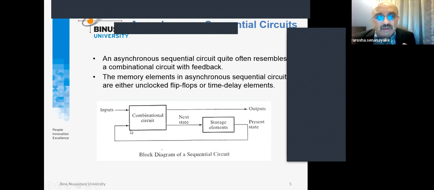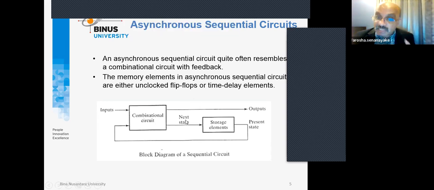This is very important when it comes to the outputs produced in subsequent time frames, because the combinational circuitry produces a kind of intermediate output, the so-called next state, and the next state goes through the storage element and then goes to the combinational circuit as a so-called additional input. So we have to understand this clearly. The idea behind this is really important when it comes to circuit design.